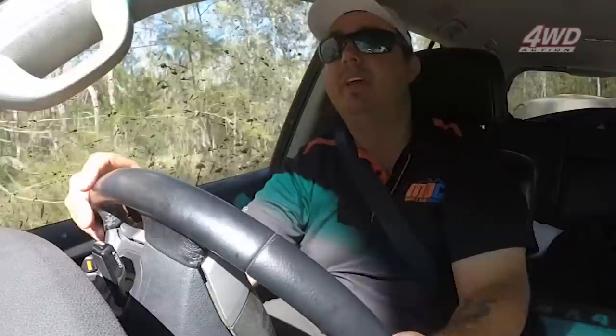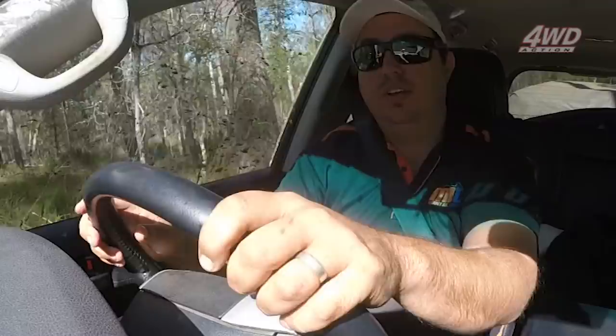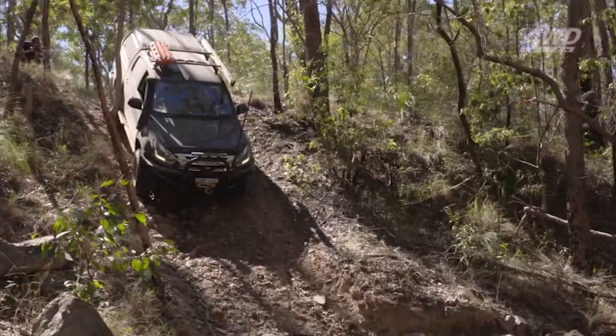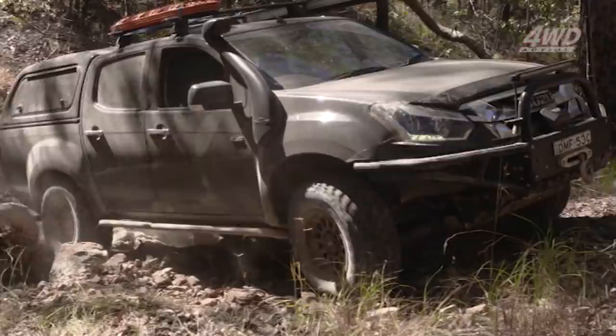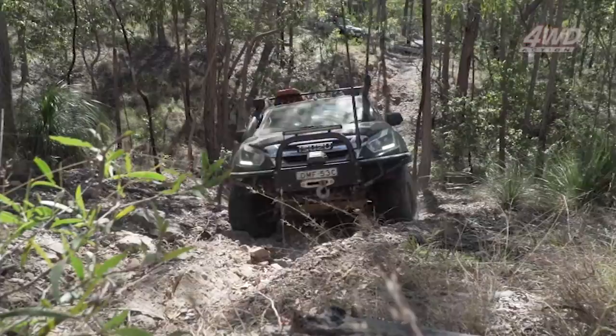Holy heck, a branch just came down and hit the top of my windscreen and scared the absolute heebie-jeebies out of me. Really steep little descent into this gully here, and of course, the beauty with the D-Max is that I've just pushed the hill descent control button, letting the D-Max do all the work. You'll see at the bottom I'm going to scrape a lot, but that's where underbody protection comes into its own. I'm really not concerned about those noises. It can scratch that underbody as much as it wants. From down here, it's directly back on the loud pedal and up the other side.